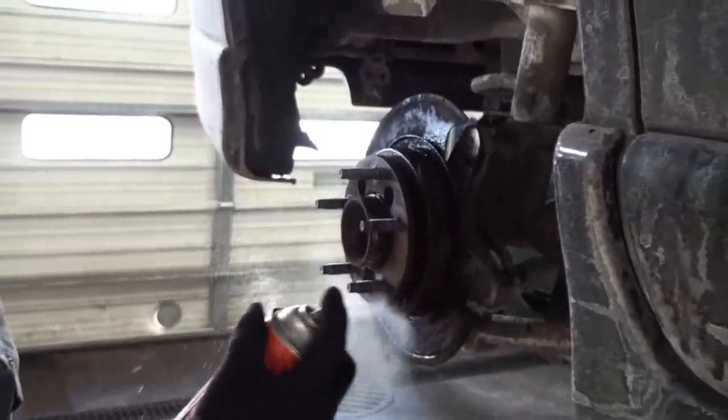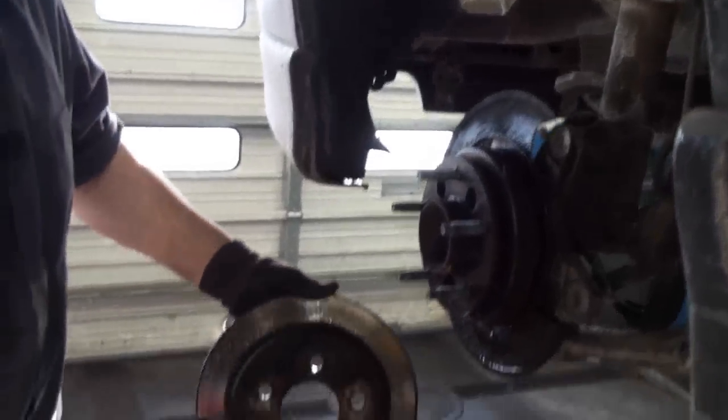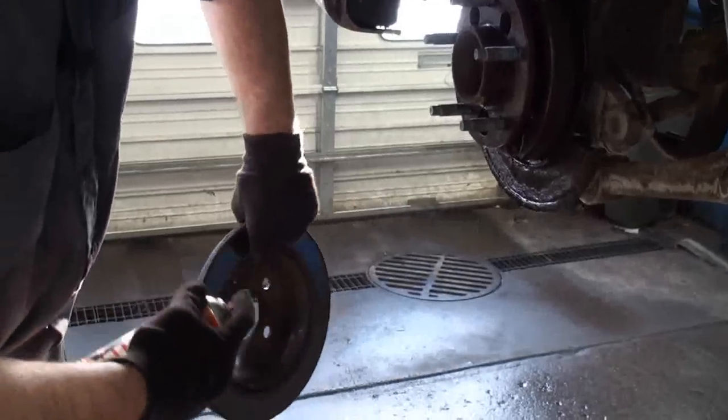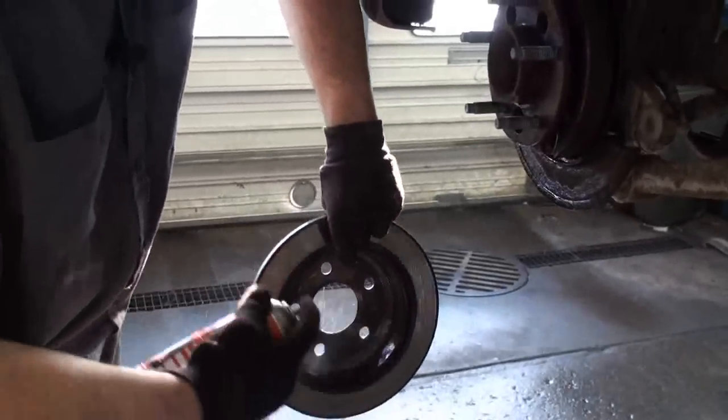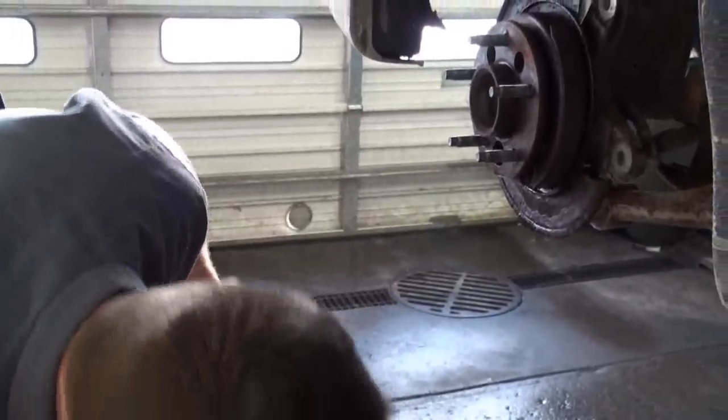And there's our brake rotor. Spray the brake shoe down. Spray this down, give it a little bath, both front and back. And then we're gonna put this one back on.